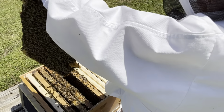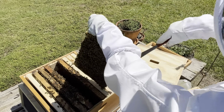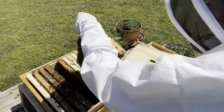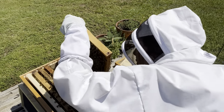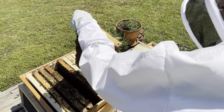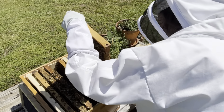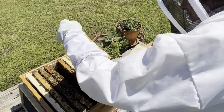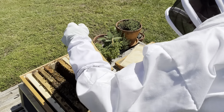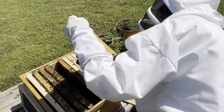There's quite a bit of burr comb along the bottom of this frame, so I'm just going to go ahead and scrape it off while I've got this frame out. Scraping off the burr comb is really scary because I'm so afraid I'm going to squish a bee in the process. Maybe during my next inspection, if I need to scrape off burr comb, I will actually do it where you can see the process of me scraping it off, not just my arm in the way.